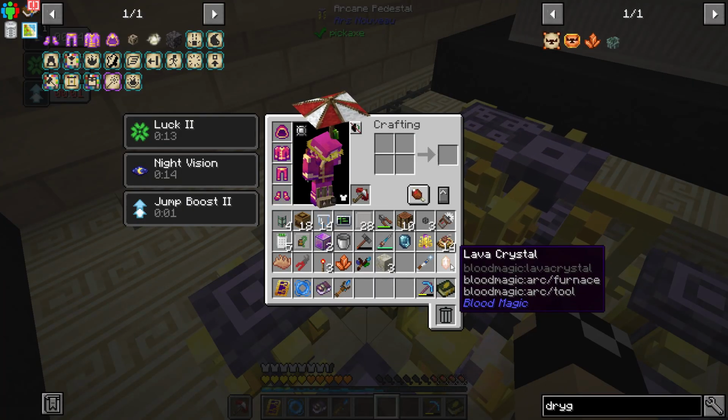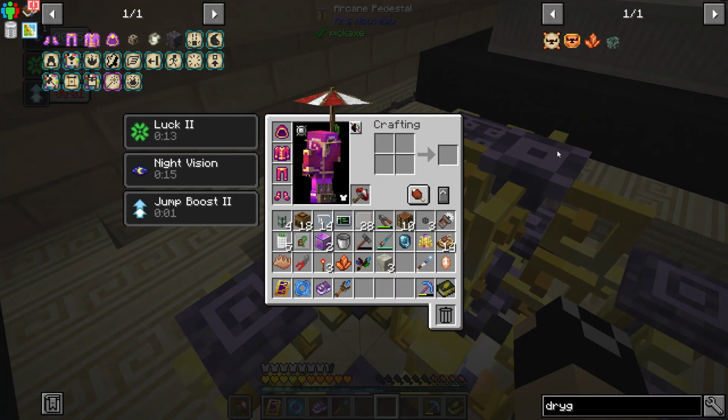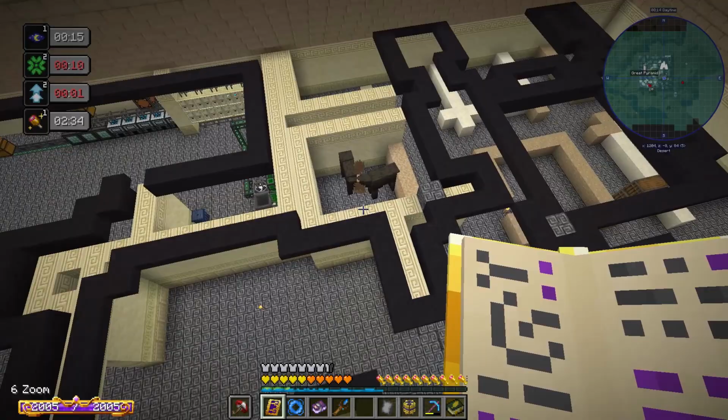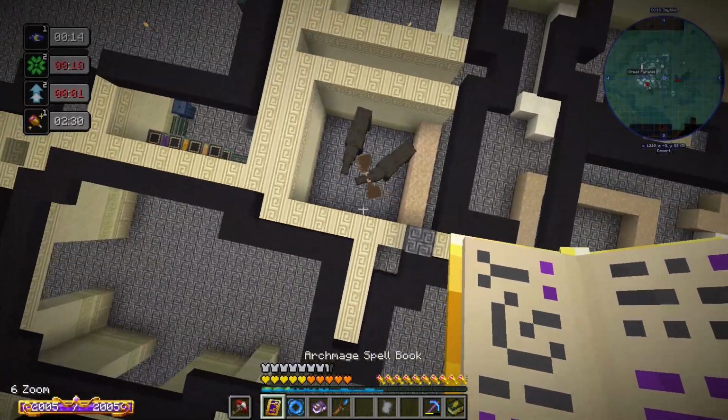Oh, actually, the lava crystal, it's not consumed when you make the volcanic. No, it looks like our moose. Let's set this here for now. I was going to move that over. I'm going to be making a couple more of those.